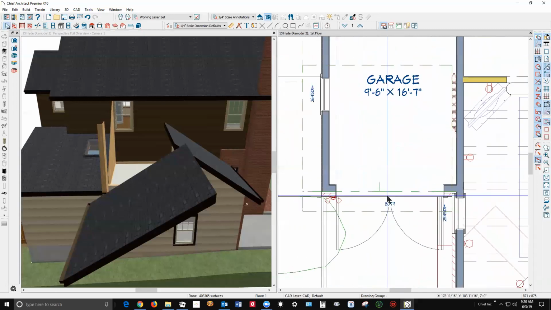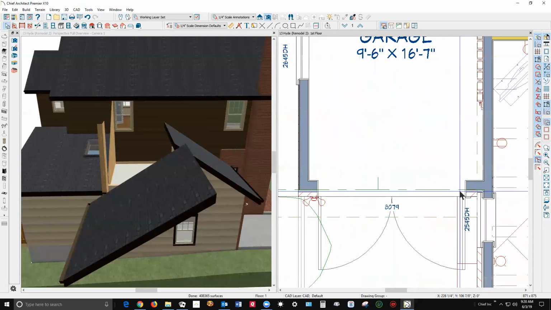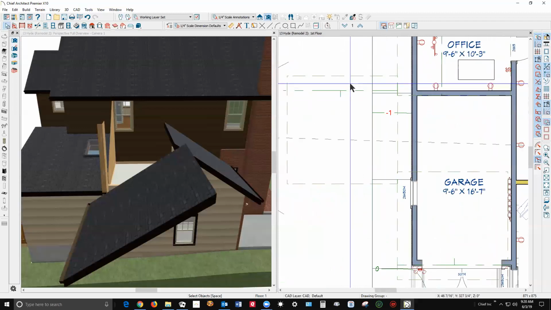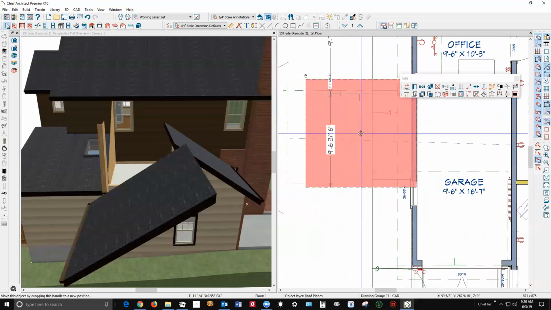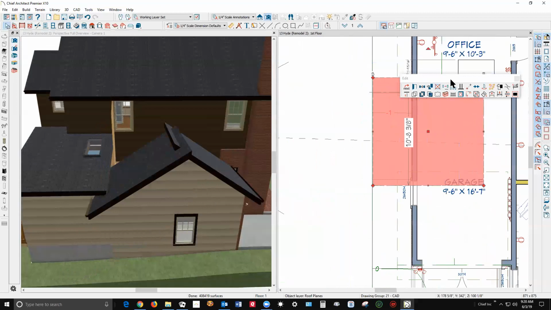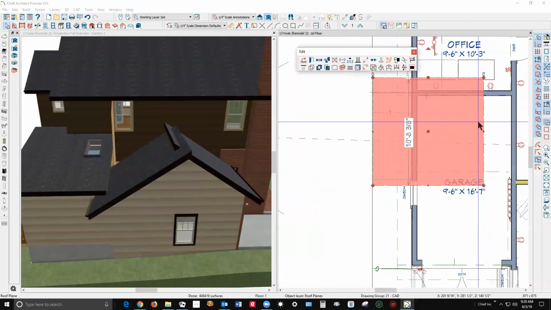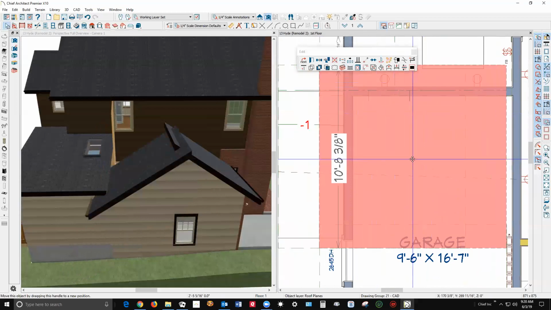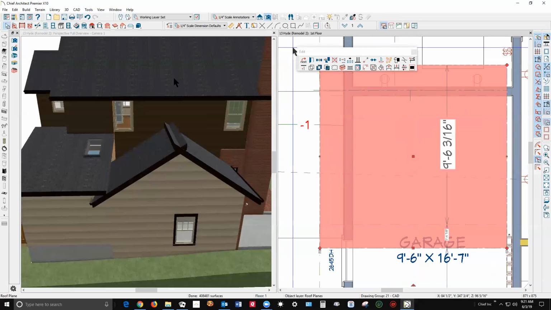This baseline on the copy is right here across the outer edge of the framing, and that's where it's supposed to go. That's the reason I turned it on, so I can locate this properly. I copied this because it already has the correct settings. Gables should be symmetrical in most cases. So I want this baseline on the edge of the framing. I'm going to drag it over until it lines up with its partner gable.